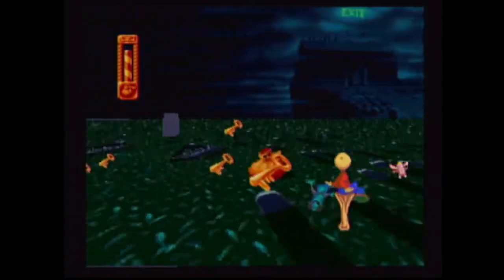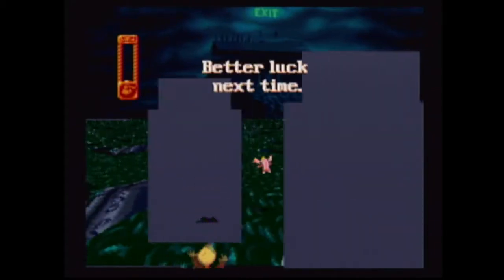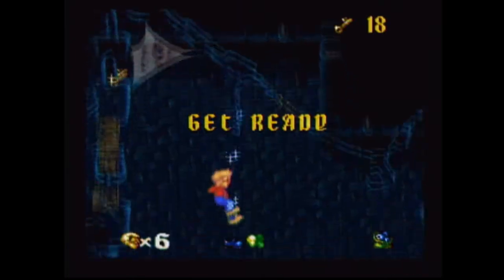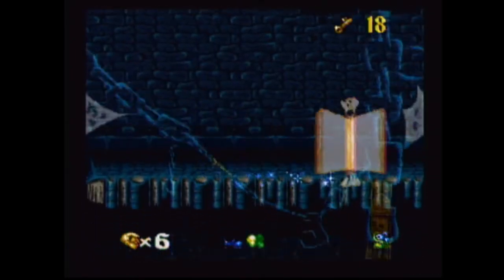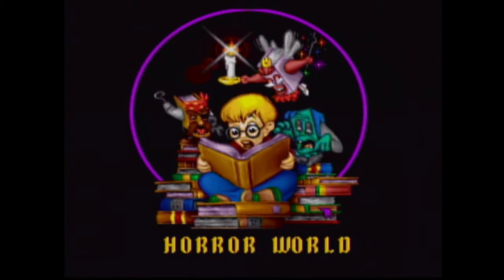Okay, so I gotta press the Y. Why? Oh no. Apparently I failed. That's nice. Oh, the exit! Great. Fantastic. Alright, now we can move on to the next one.